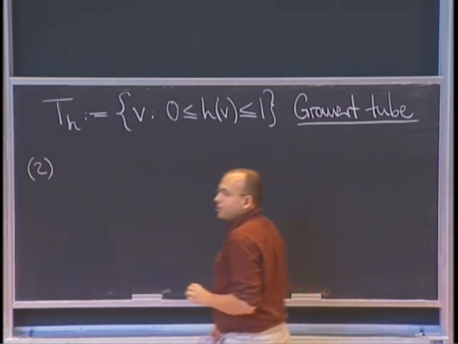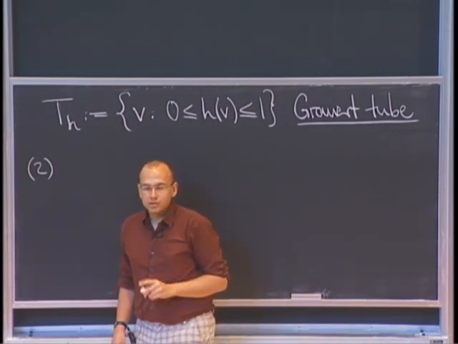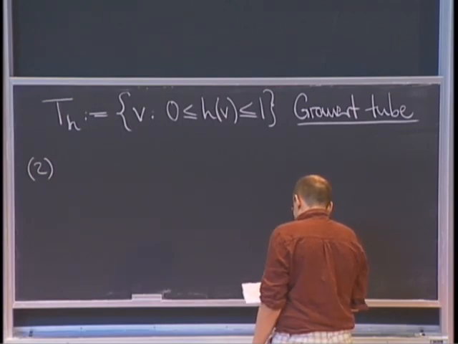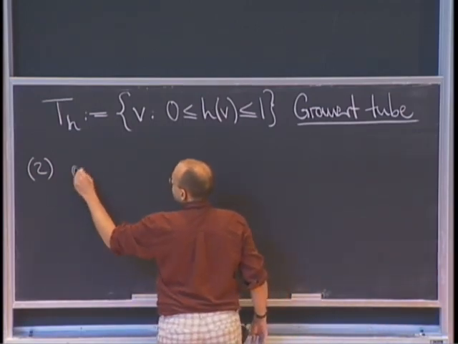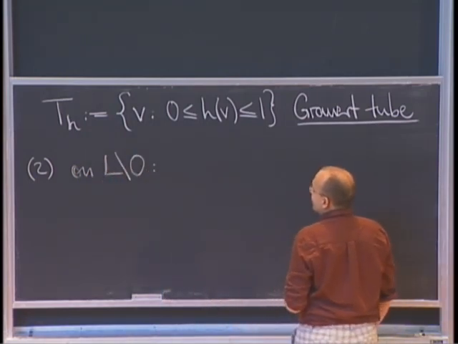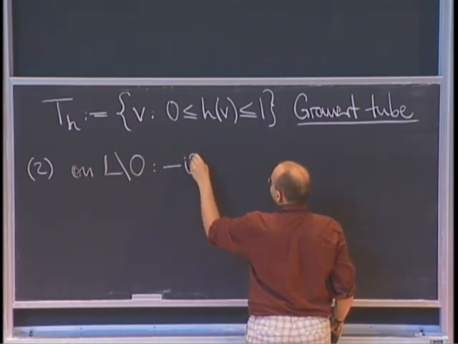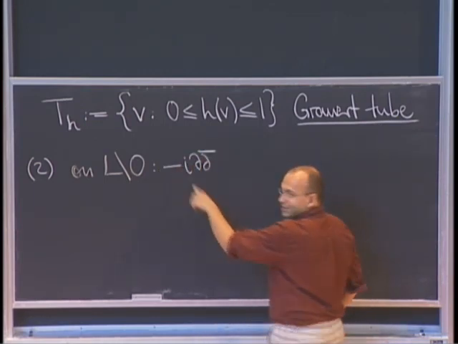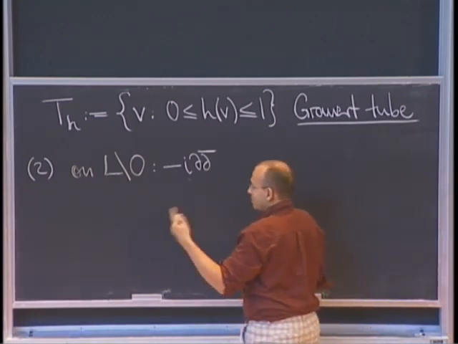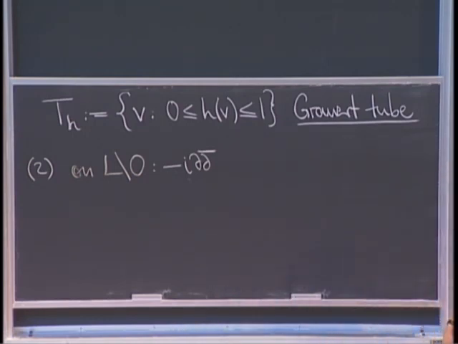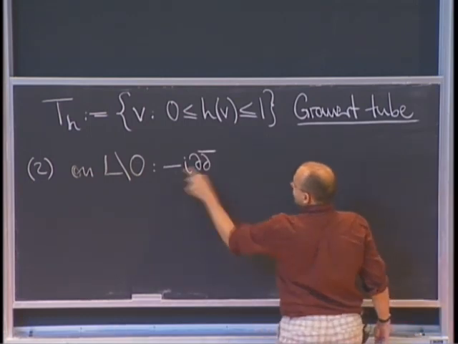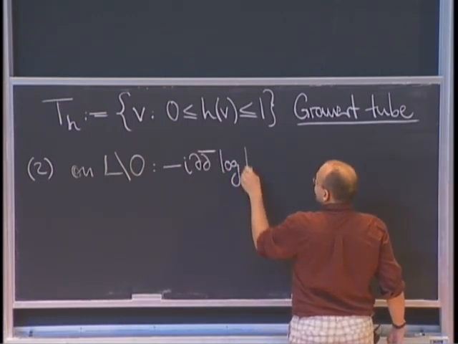So then I'm going to define the curvature for a Hermitian metric, and there's something that needs to be proved here. If I stay away from the zero section of my line bundle, then the following is true. You can take minus i ∂∂̄. The minus is conventional, but it's there to make sure that positive curvature really corresponds to positive curvature in all cases where we already more or less know what that's supposed to mean. So that's why the minus sign is there.